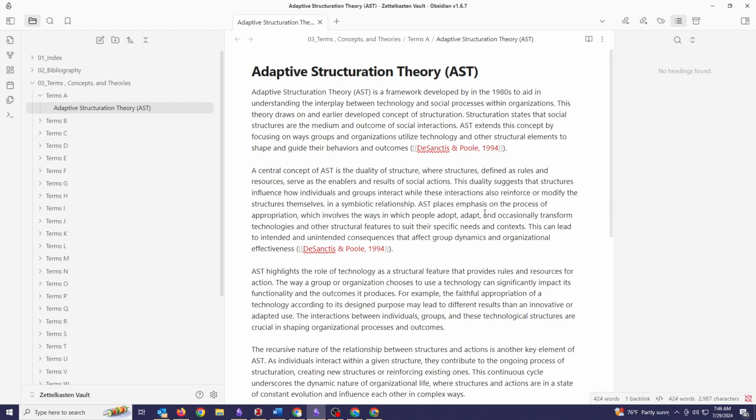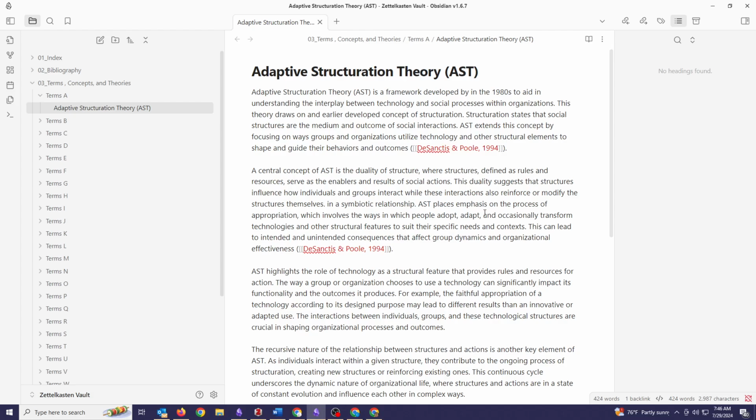And I would not want to have something like adaptive structuration theory, which is a relatively complex theory, on multiple cards in the event that I were to dump them or spill them, and then I'd have to try to figure out which card goes to which theory, and I don't want to mix them up. And so for me, this is one of those exceptions to the rule, and that my theories can be as many words as necessary to adequately describe the theory.